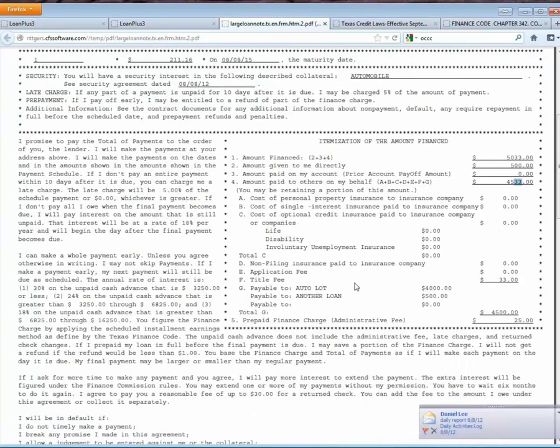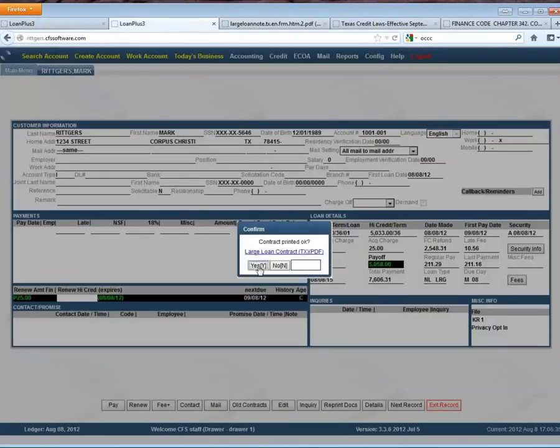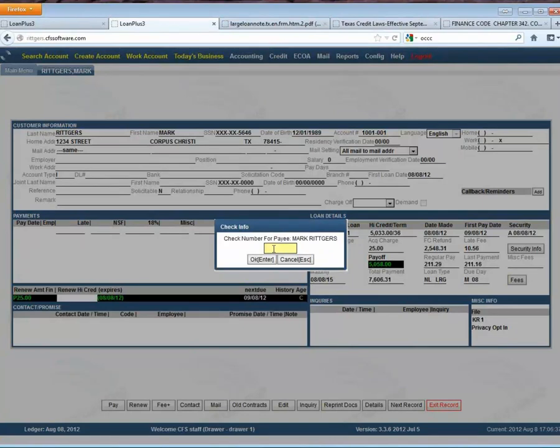This is what the state will look for also. You can print 3 of them, give the customer one, have them sign one, and keep a copy. Click yes. Payee, as you can see, is the customer's name, so whatever check number you're going to print or write to them.